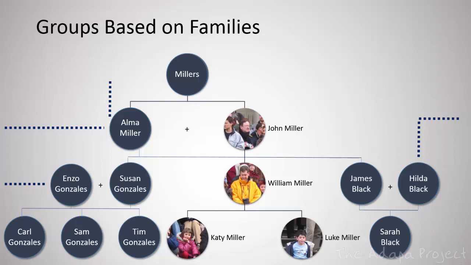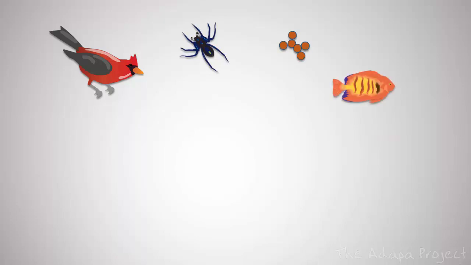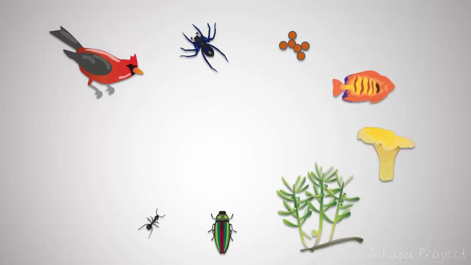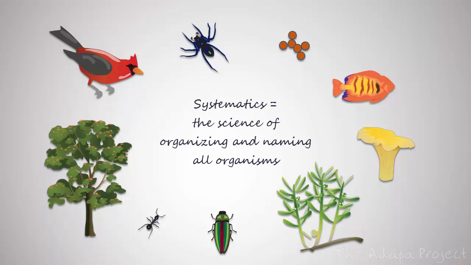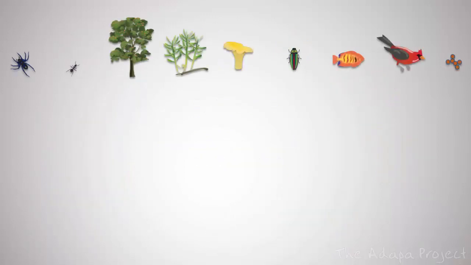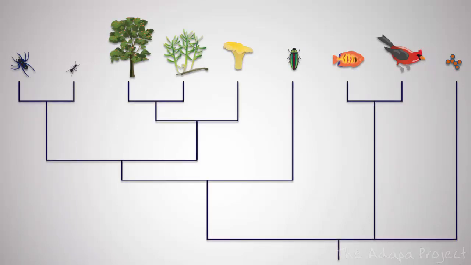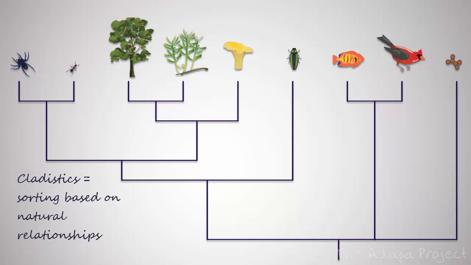But how does that help you as a student to understand the concept of systematics and cladistics? Systematics is the science of sorting, naming and organizing all species on this planet to make it easier to understand their biology, their history and evolution. If the sorting and organizing is based on the principle of natural relationships, then systematists are using cladistics as their approach — just as you as a king or queen chose to sort all people based on family relationships rather than their hair color.